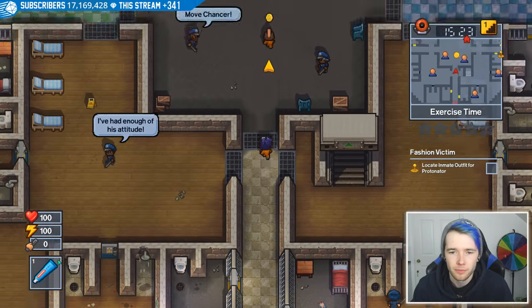Quick switcheroo. There we go. We're on the roof. Hello, there's a helicopter. We did it. We escaped Alcatraz. Oh my goodness. I am so pleased.